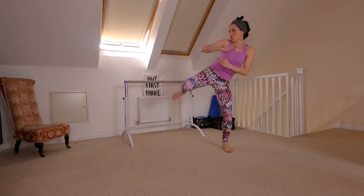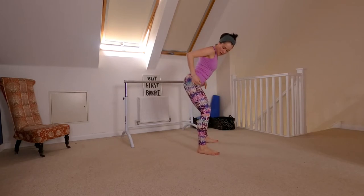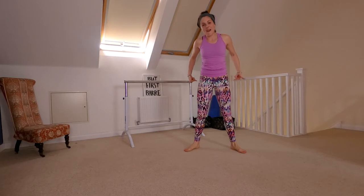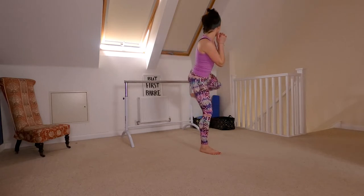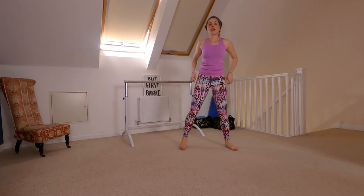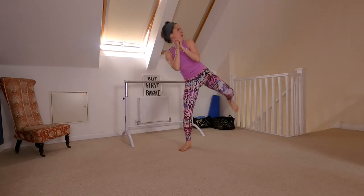So think of yourself as karate, all right. We are tilting from the pelvis. Our feet are outside hip width and they're slightly open to really feel that engagement through the glutes. We tilt the pelvis and the shoulders come with us. We press, kick. All right, ready, let's go. And we'll go one, kick, kick.